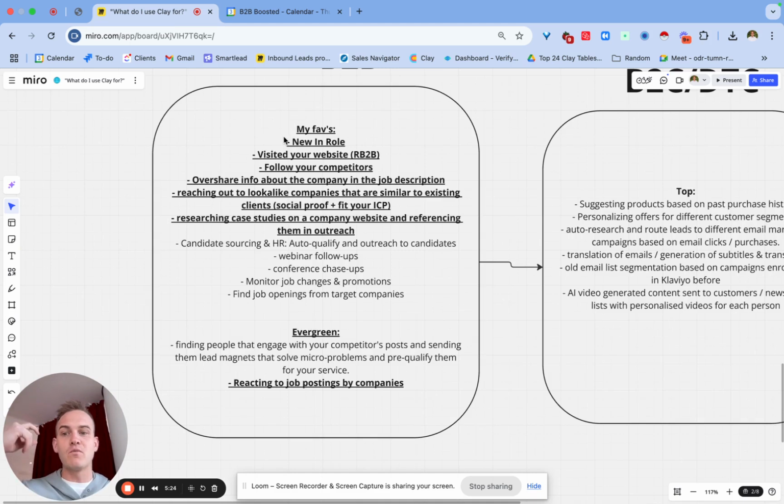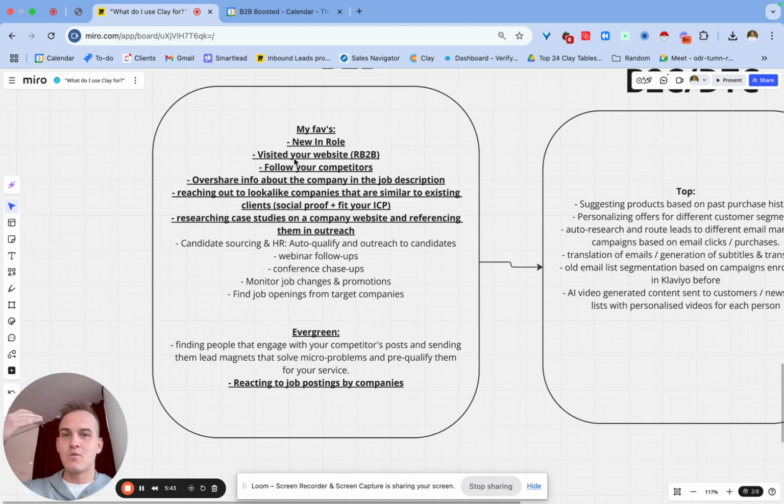Some of my favorite workflows are targeting new hires, so that as soon as someone is newly hired in one of your target companies, you send them a personalized email saying, hey, noticed you just joined. Typically, that means your priorities are X and Y. Curious, have you thought of a way how to? And then you pivot towards a poke-the-bear question, which ties into your solution. So that's the new hire workflow.